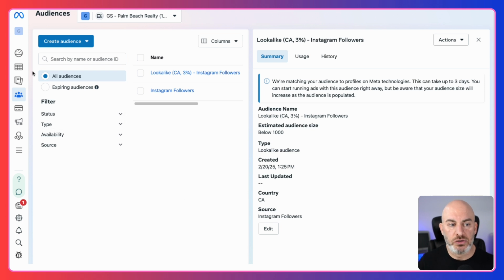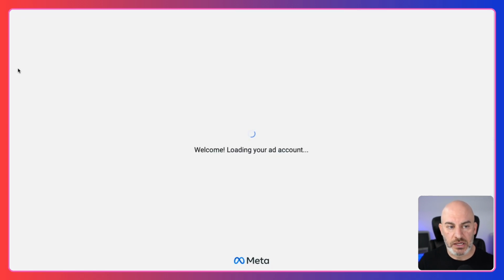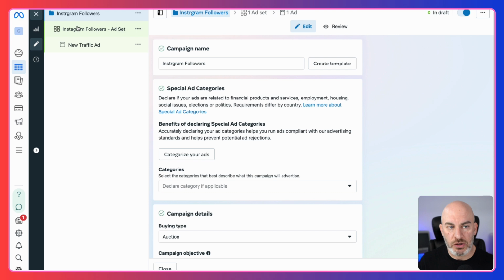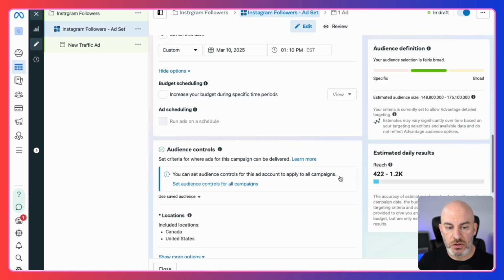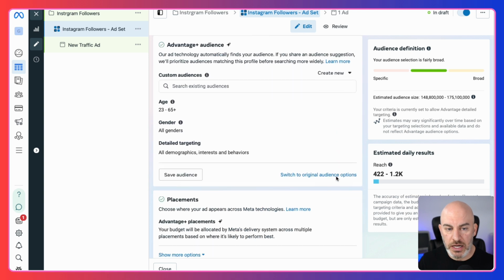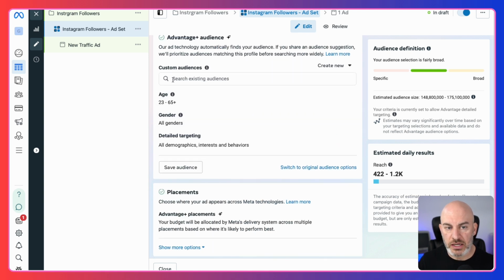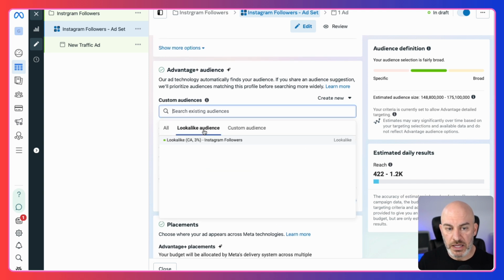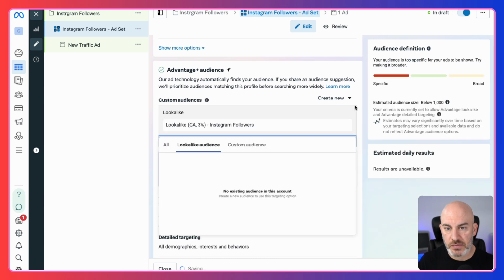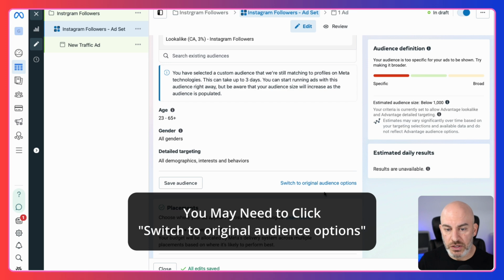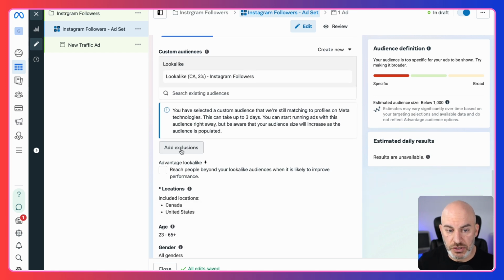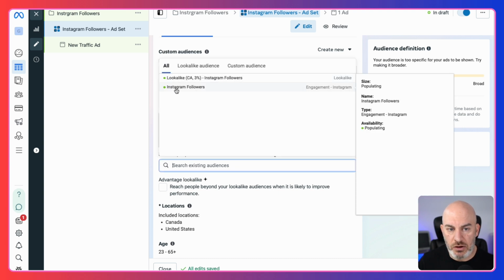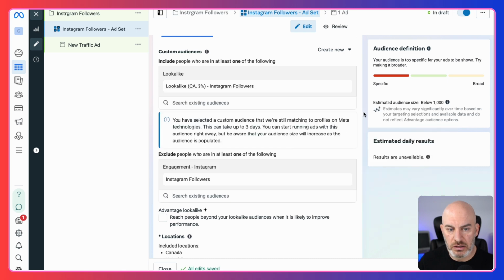Let's jump back into Ads Manager where we click on campaigns here. We're going to have to find that campaign again, click on edit. We're going to go back to the ad set level. We're going to scroll down, and where we get to audience in this area here, we've got custom audiences. So there's two things that we want to do. The first is we want to find that lookalike audience, and we'll pop that in. And what we also want to do is add an exclusion. So we're going to click on add exclusions, and you're going to see that jump up here. And now what we want to do is exclude our followers.